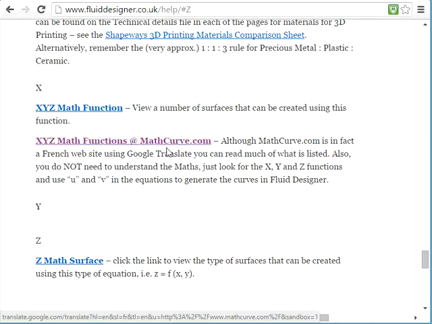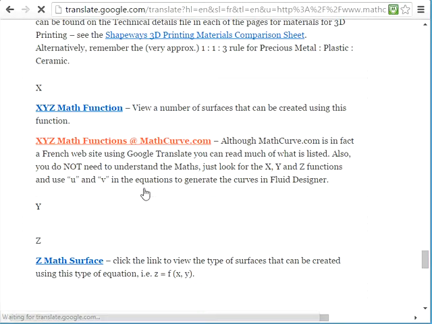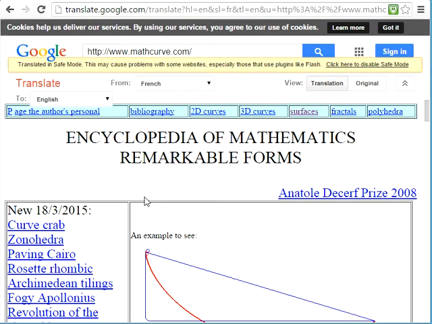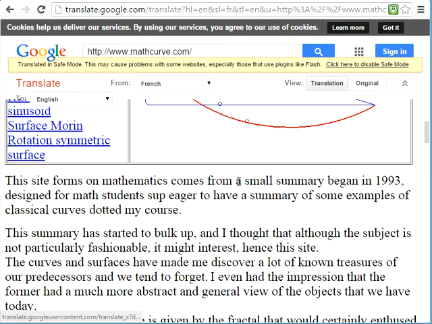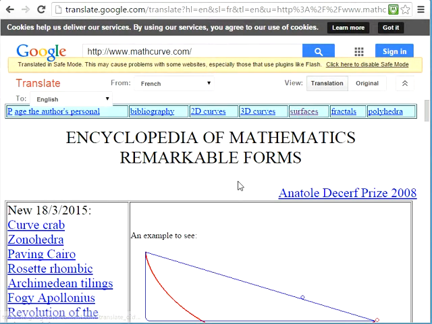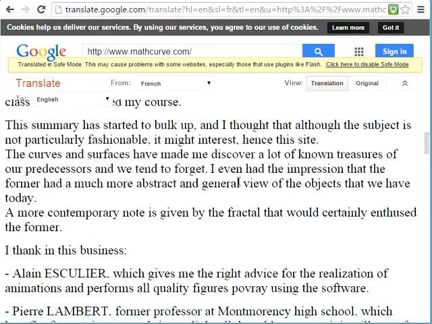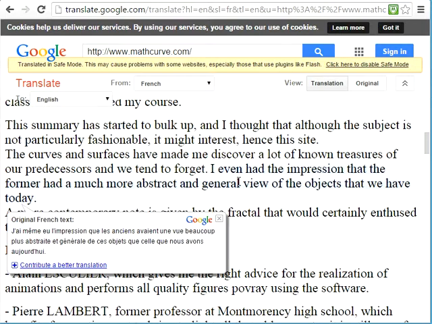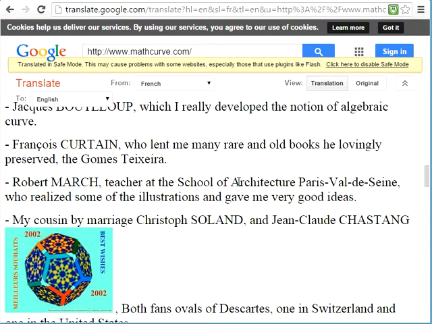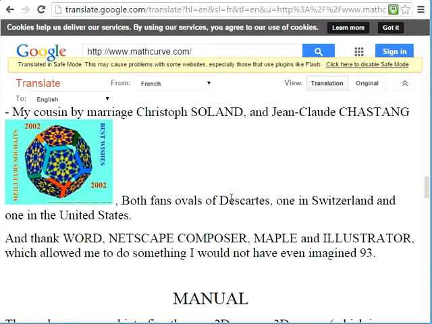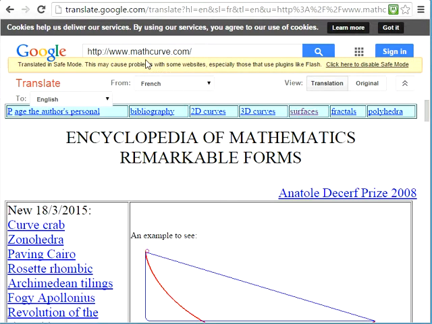Now mathcurve.com is a French website, and if you just type www.mathcurve.com, what you'll get is a French website, everything in French. But if you click on the link that we've just created for you there, it goes to Google Translate and you can make some sense of it. If you're a fluent French speaker, you've no problem, you can just go to the original mathcurve.com website. But if you're like me and you speak English and know very little French, you're better off going to this website.